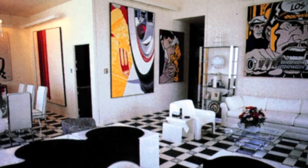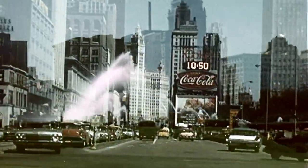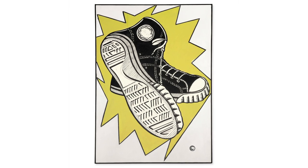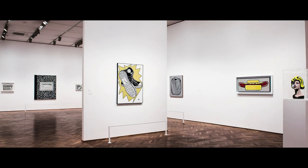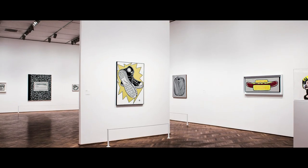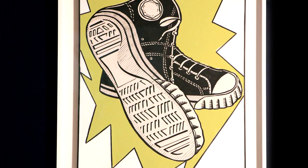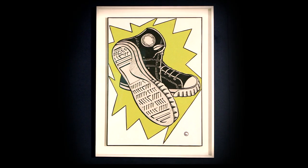It was purchased very early on in his life by one of the greatest collections in Chicago, and it still belongs to the Mayer family. It's been in every major monograph on the artist, in every book on pop art, and included in all the major exhibitions. In fact, the last retrospective had this painting as one of its main features. This painting still has incredible relevance to the way that people look at the world today.